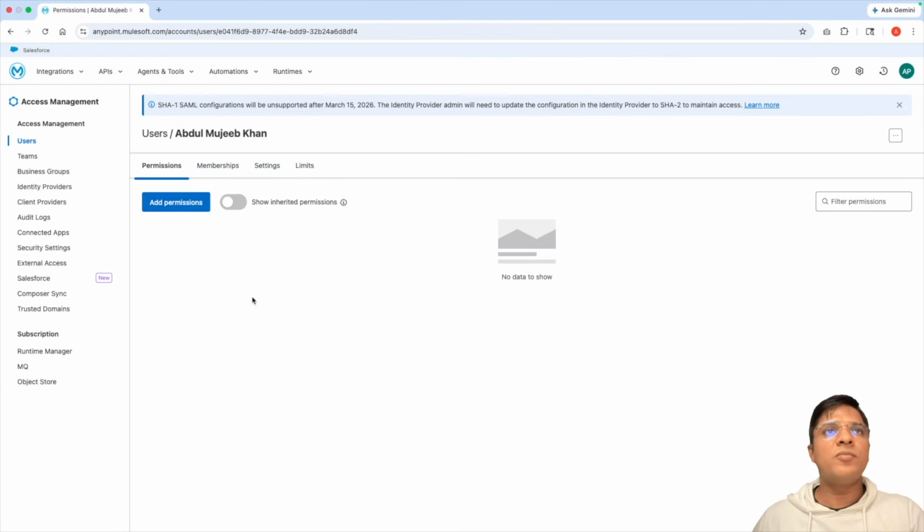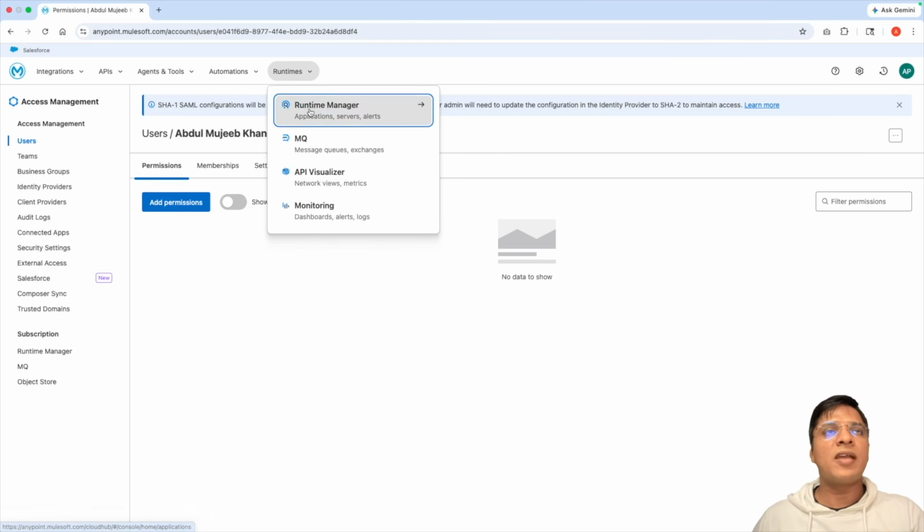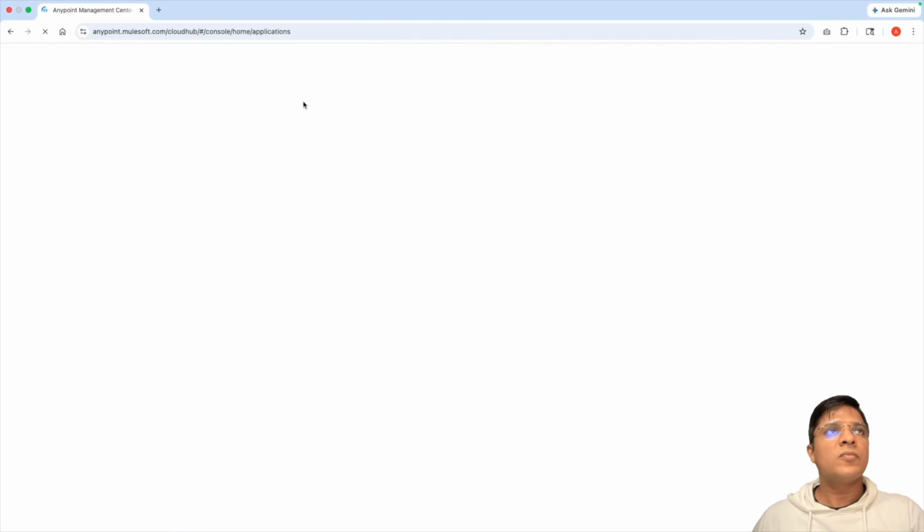Once you have confirmed these two things, you're ready to use this diagnostic agent. So we'll go to Runtime Manager. Under Runtime Manager, we'll pick one application from each Mule runtime, CloudHub 1.0 and CloudHub 2.0.